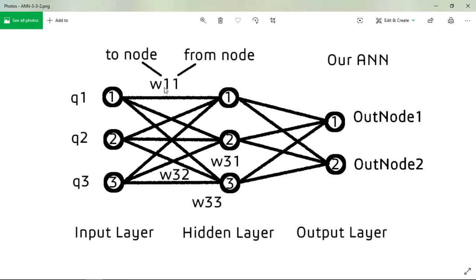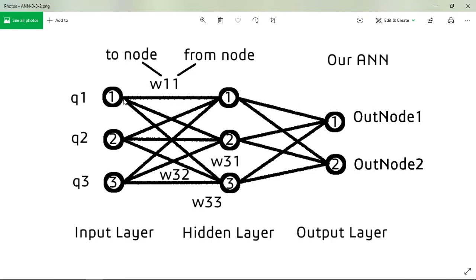So this is where you're going to, and this is where you came from. To give you another example, this is node 3, so we're going to node 3, coming from node 1. We're going to node 3, coming from node 2. We're going to node 3, coming from node 3. Okay, so input, hidden, and output.